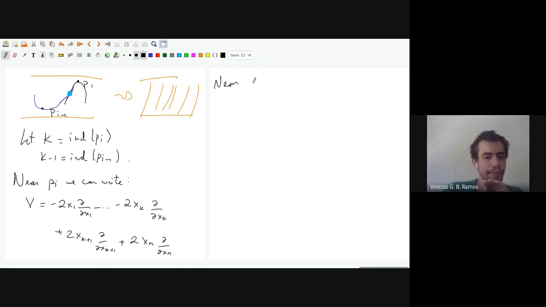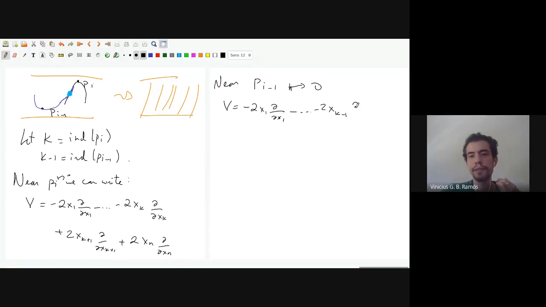And near p_{i-1}, if p_{i-1} goes to 0 and p_i goes to 0, I can write v as minus 2 x1 d/dx1 minus, and then I stop at k minus 1, d/dx_{k-1}, and then plus, so I changed the sign of x_k, and so on.